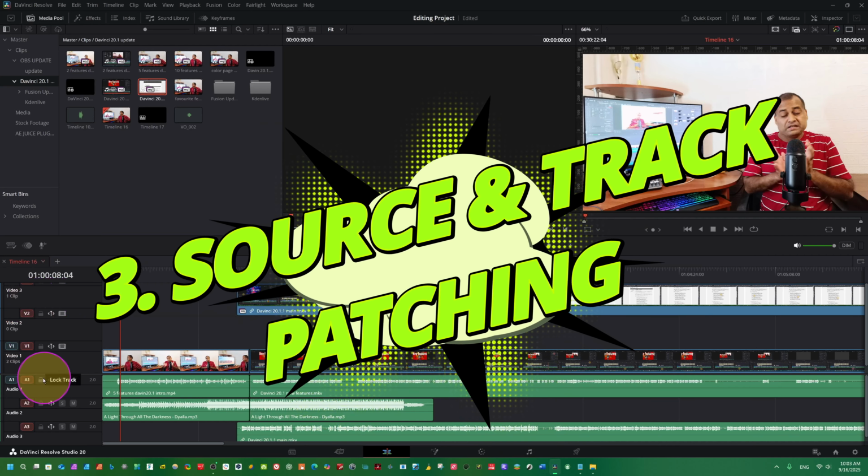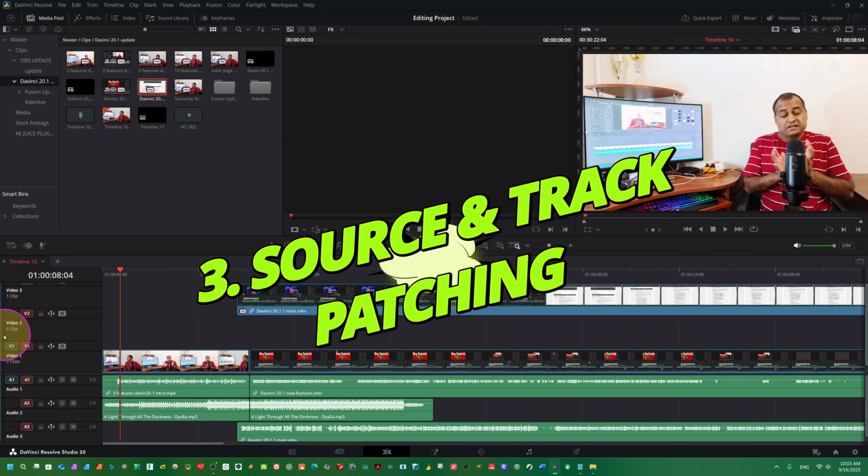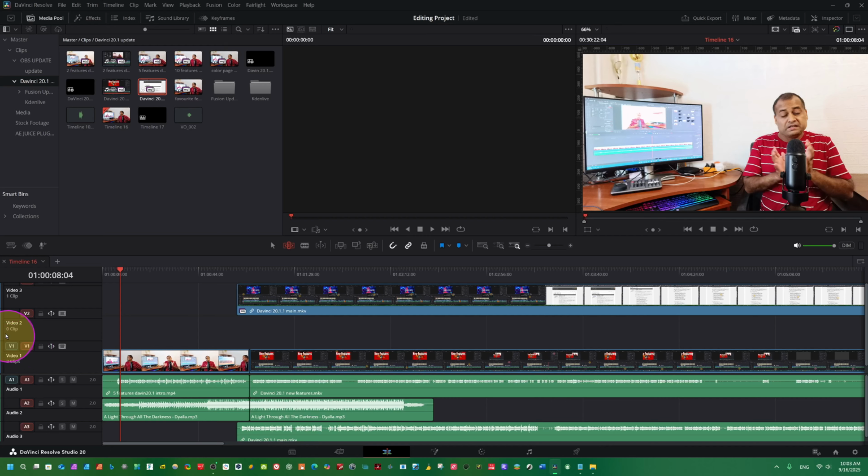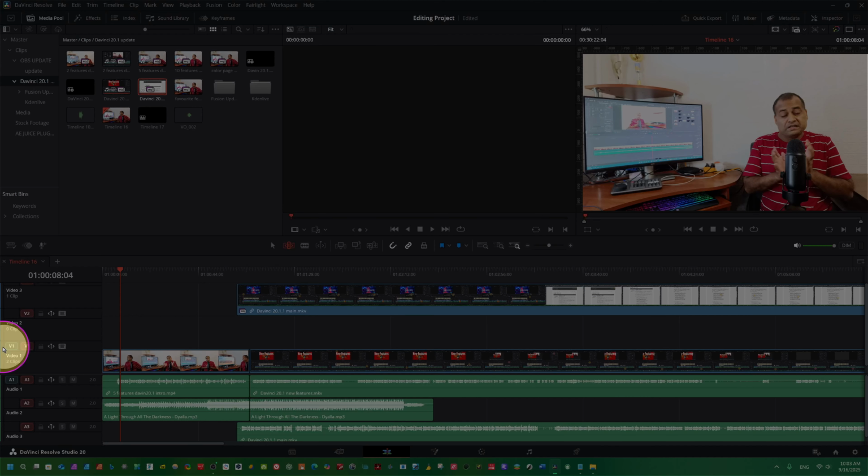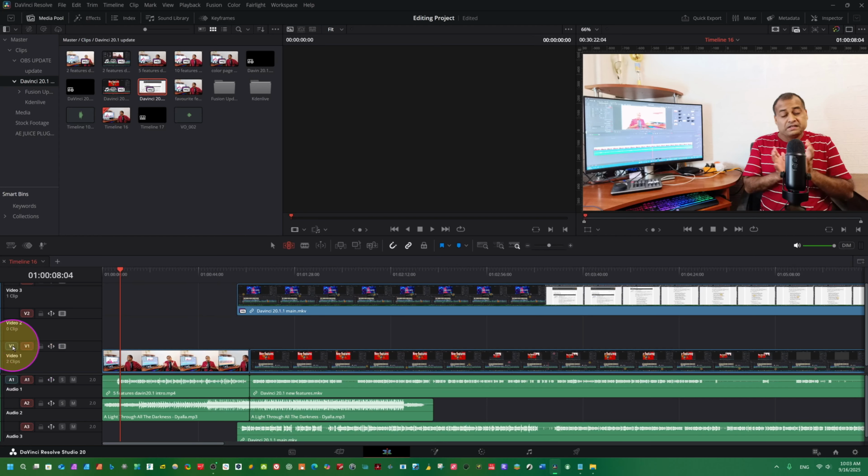Next feature is also regarding the timeline. Now DaVinci Resolve is better than Avid Media Composer, dear friend. There are so many amazing features added in this update. You can see here we have the timeline. In the timeline we have already learned how to use this sync lock. Now let's see, you can see here we have a new button here. This new icon here, and here we have a new icon in red, and in green here. So what is the performance of these two new items here?